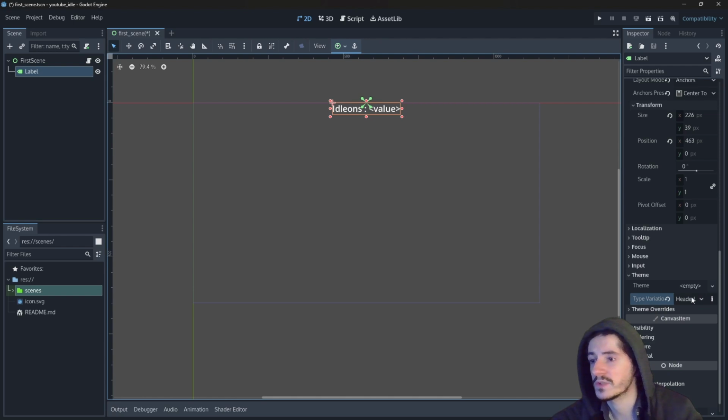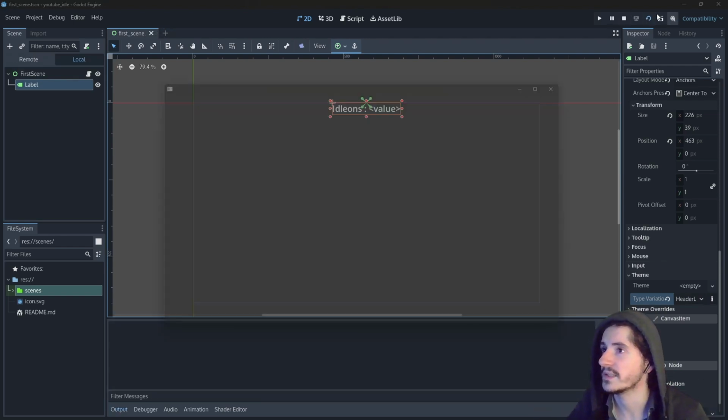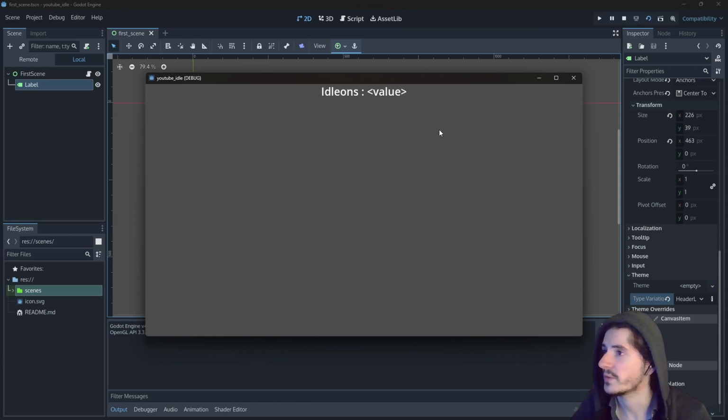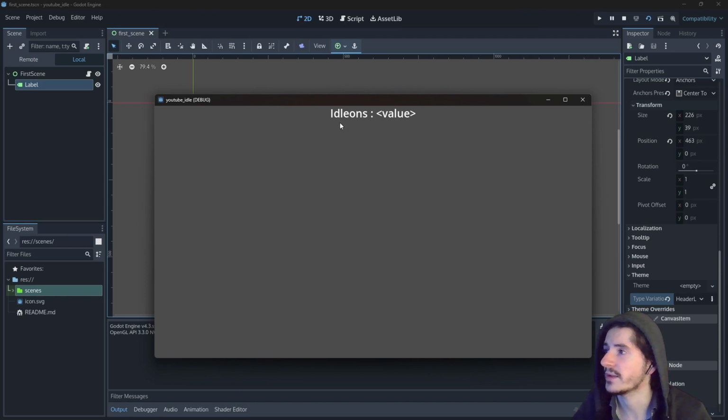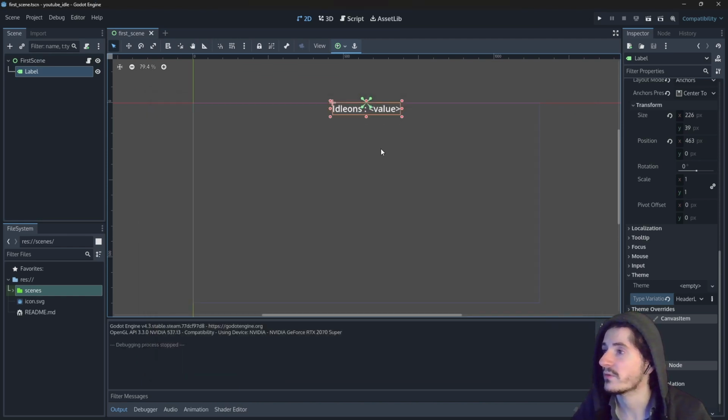So here we choose header large and we have bigger text. So we can run this scene at the right top corner to check that we do correctly have this label displayed on our screen. However, we do want the script to be able to control the value displayed by this label, the value being a string of characters here.